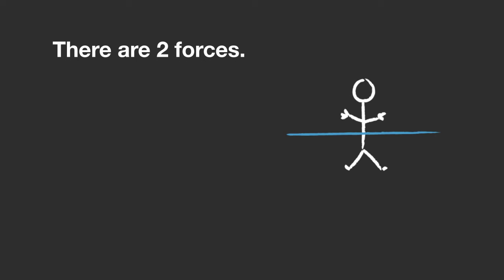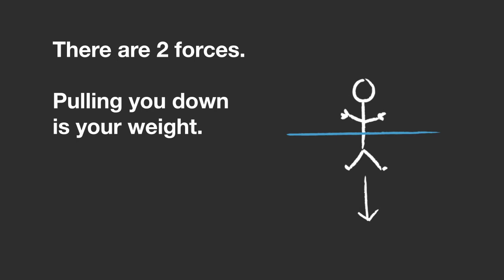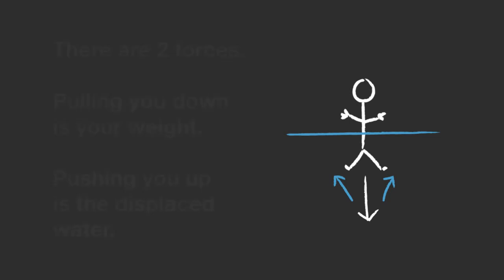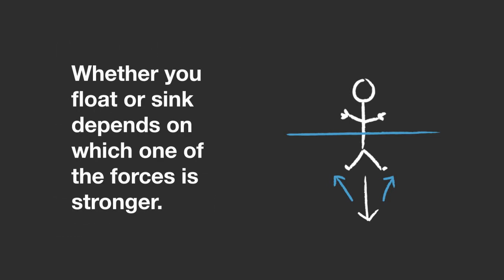You can see it like this. There are two forces working on your body in the bath. Pulling you down is gravity, which is equal to your weight. And pushing you up is the water that wants to take the place of your body, the displaced water. Whether you float or sink depends on which one of these two forces is stronger.